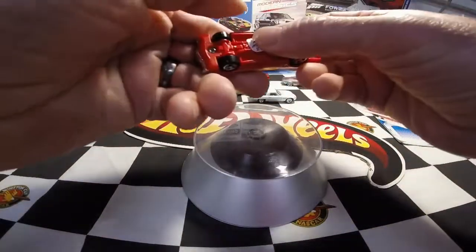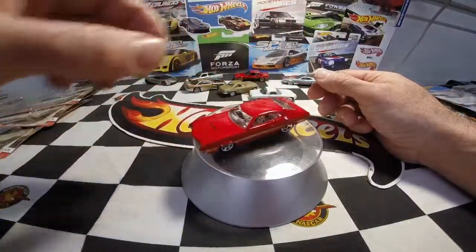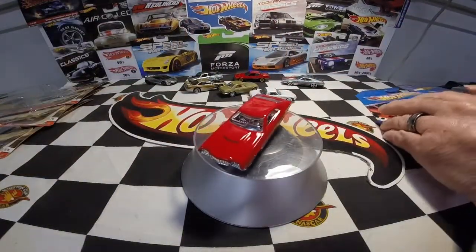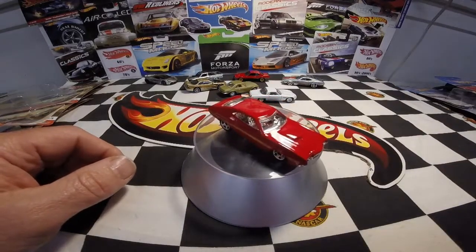I put my little documentation on the bottom — this is how I'm documenting my cars. This one says 2011 mainline first edition, second color. I also have the green mainline version from the last mainline Fast and Furious, and there's also a premium of that car now that I haven't seen yet.